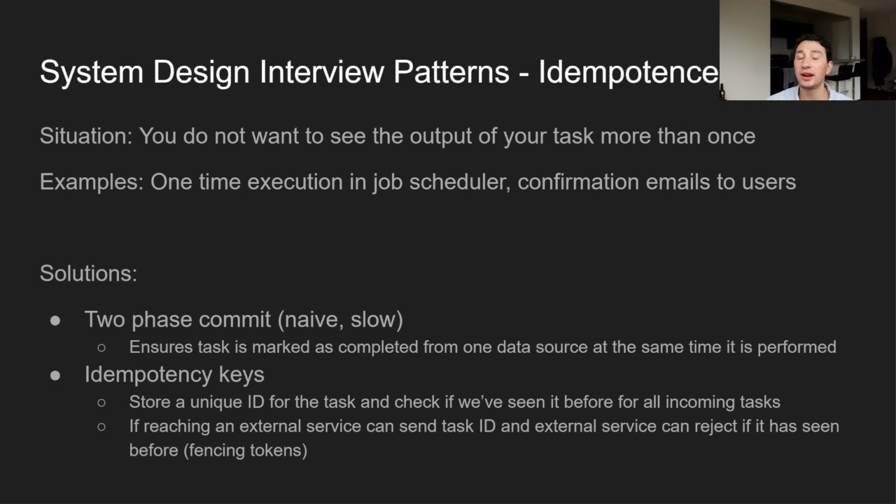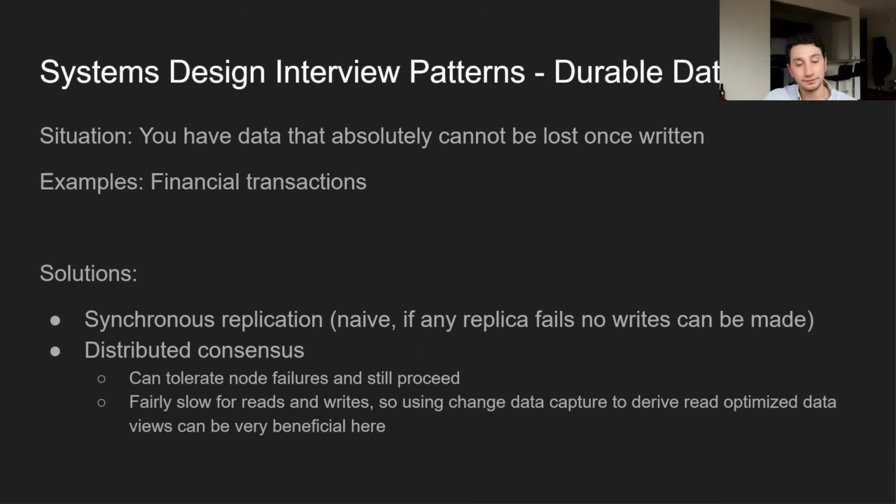Another thing to note here, in addition to idempotency keys, is this concept called fencing tokens, where fencing tokens are similar to idempotency keys, but on the receiving side of the message. So rather than on the side of the computer doing the job, it's on the side that is receiving the output of the job. And basically, if it sees that same unique key associated with the job, it can reject it and say, hey, I've already seen this before. I don't want to consider this output.